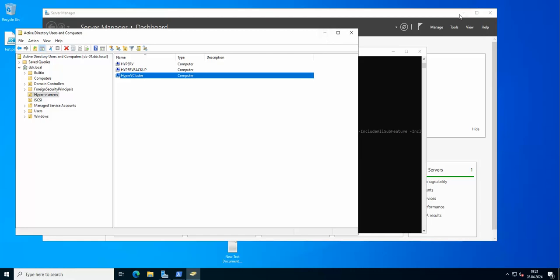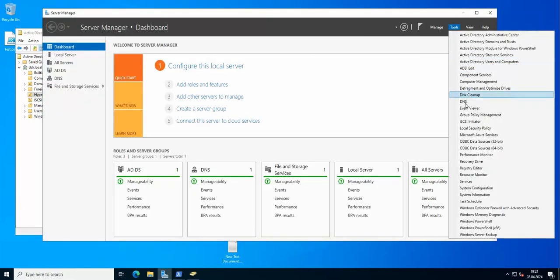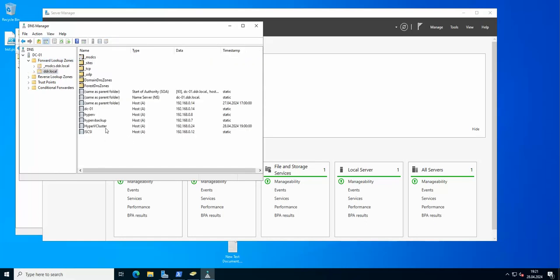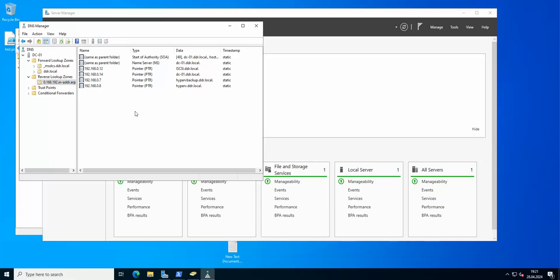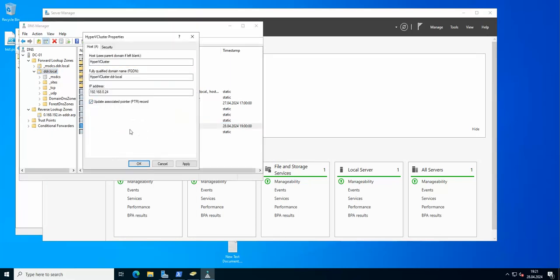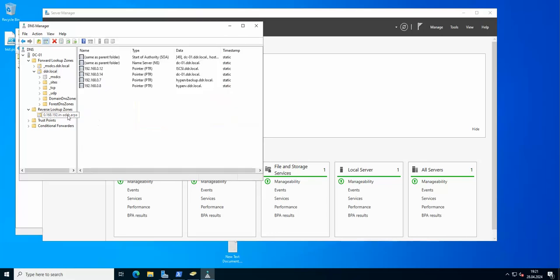We're just gonna take a look in the DNS if everything is well, and the DNS sees the cluster, so the cluster is here. Let's check if the reverse lookup zone has the cluster as well. It doesn't, so we need to go here, and I'm just gonna do the properties, update associated pointer, the PTR record is gonna be updated now, and we are gonna be refreshing here, so we got our PTR record for Hyper-V cluster.